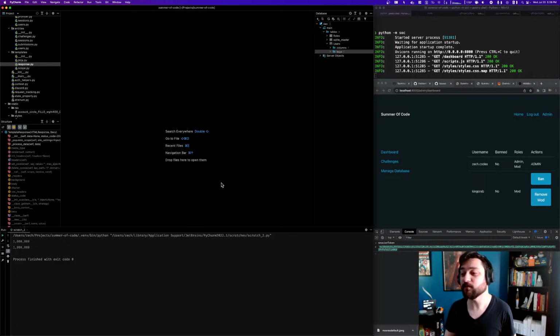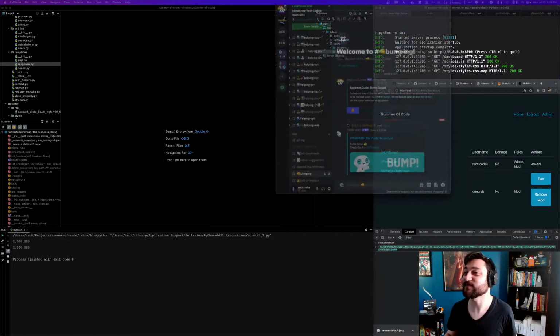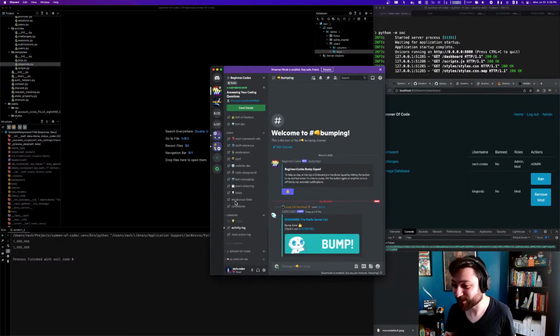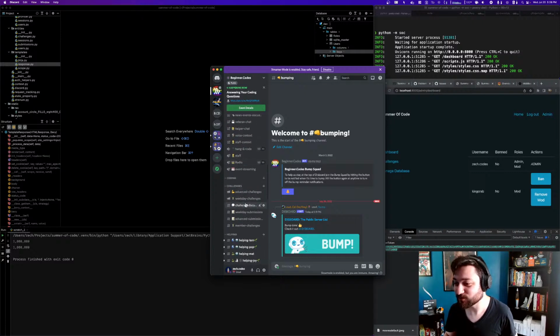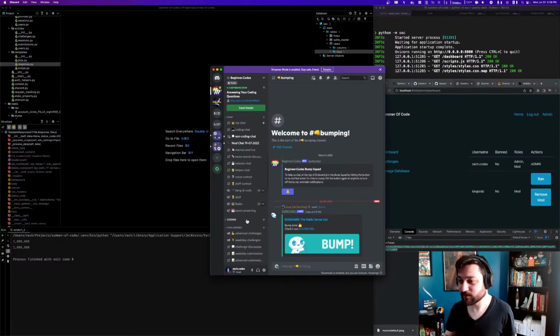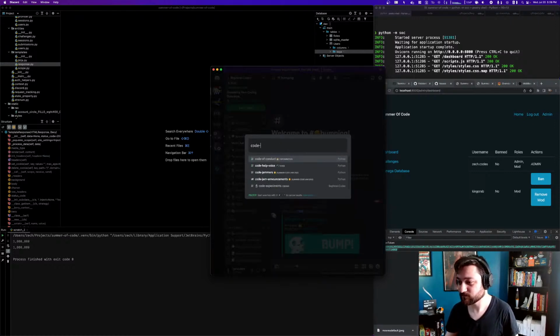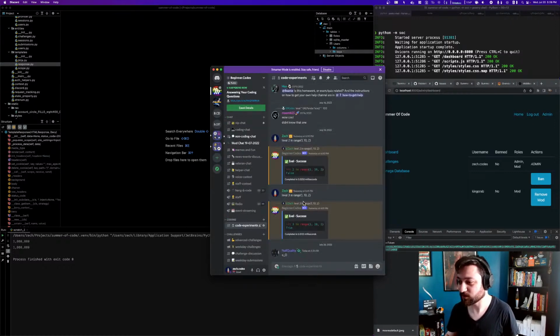Oh, there is a way to see the Python bytecode. The problem is, I believe... Let's see. The easiest way to do that is to pull up our Discord, right? And I can come over here to... where the heck is it? Code experiment.